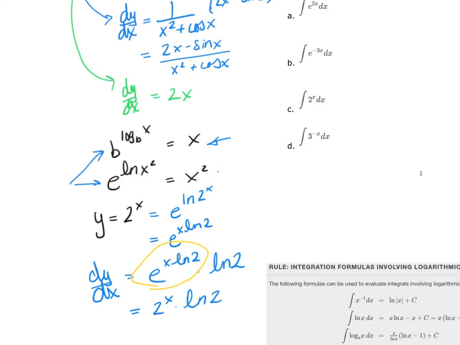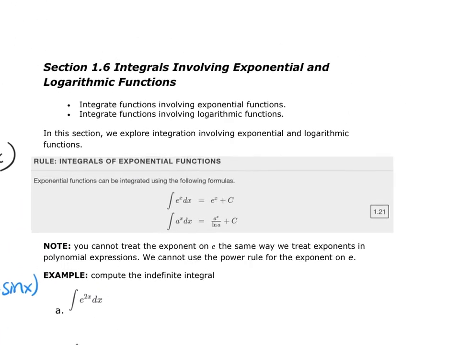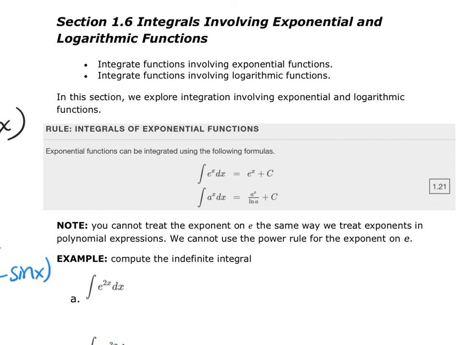Are there any questions on that? Any of those? All right. So if there are no questions, then we're going to go back over here and say, okay, here are some more integrals that I'm going to need to know and write down. If I have the integral of e to the x dx, this is e to the x all day long, so we like that. If I'm doing the integral of a raised to the x, then I must have started out with a to the x over the natural log of a, plus c, with a being some base, not 1 or a negative.